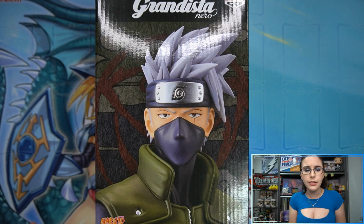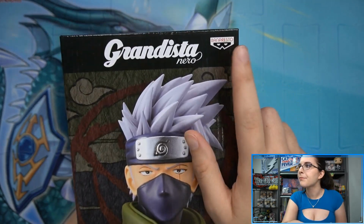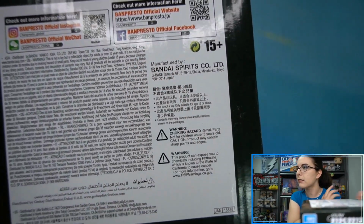But anyways, let's go ahead and switch cameras here. We're going to unbox and check out my first ever Naruto figure. So we do have GRANDISTA NERO, of course, HATAKE KAKASHI here from BANPRESTO. BANPRESTO's known for making a lot of prize figures, and I guess BANPRESTO's owned by Bandai, so technically a Bandai figure. But we're going to go ahead and open it up.